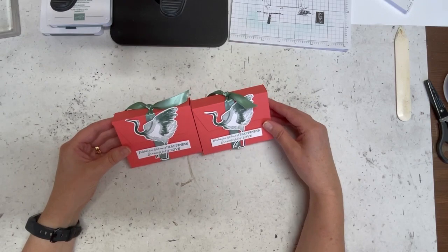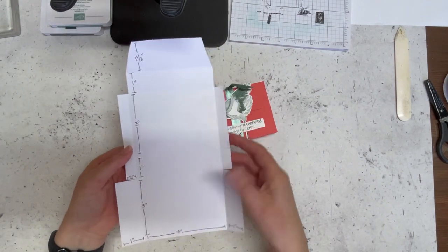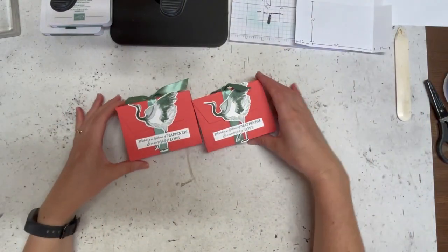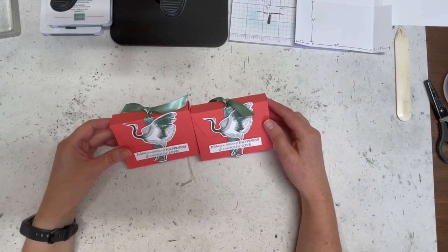It still worked even though I cut one of my edges a little bit side, but just remember that's a 1/2 inch. I will see if I can take a photo of my template and actually pop that up on my blog as well. So I'll have all the measurements over on my blog, and when I have done my blog post, I will come back and link to my video.